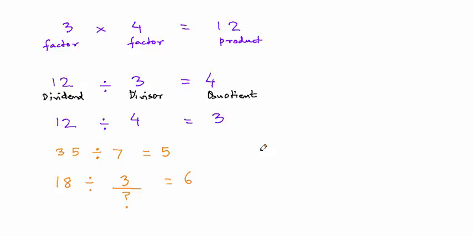Or I could have asked you a number, you need to find this out, divided by 4 is equal to 12. Can you find this number out? Well, this time we need to find the dividend in the division sentence, which happens to be the product in the multiplication sentence. So essentially, if 4 is a factor and 12 is a factor, 4 times 12 is 48. So 48 is the product and that becomes the dividend in this division sentence. The bottom line, learn your multiplication tables well.